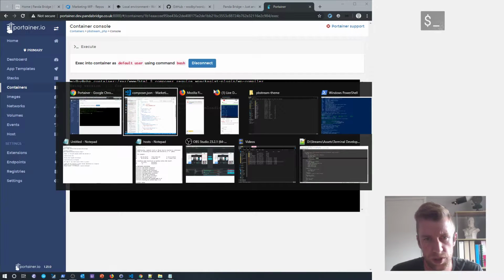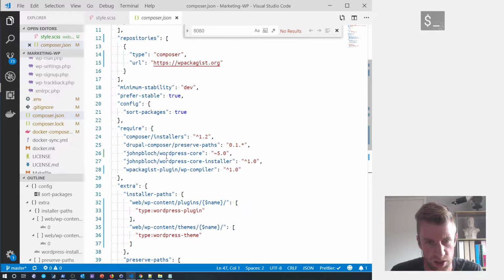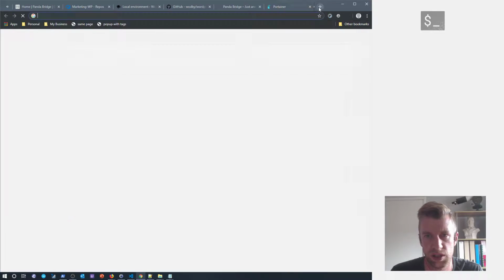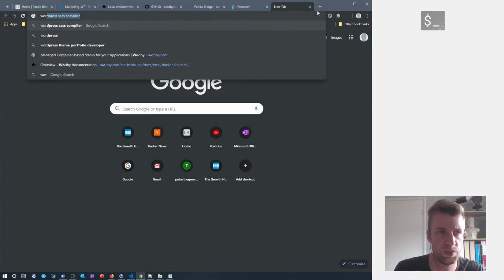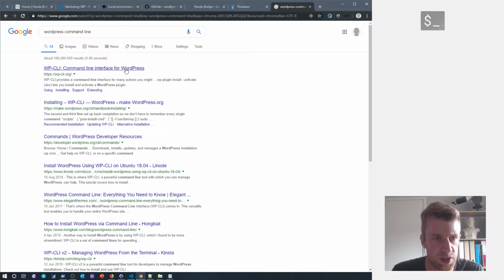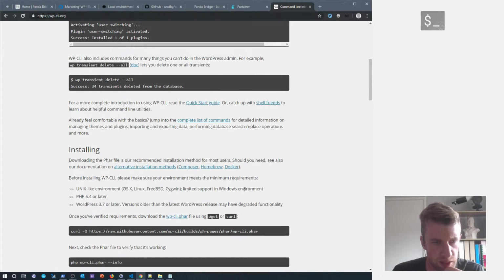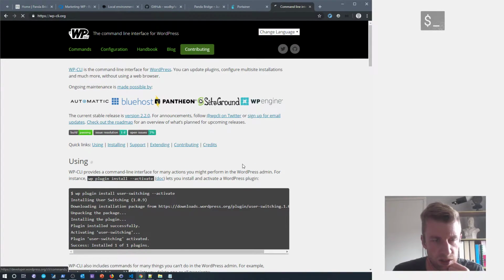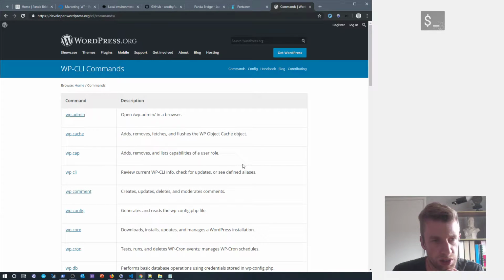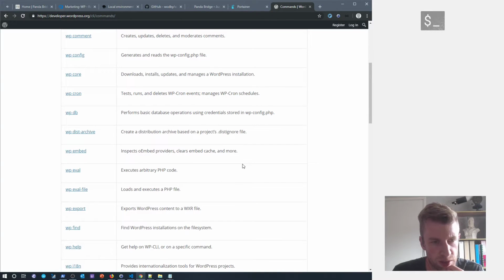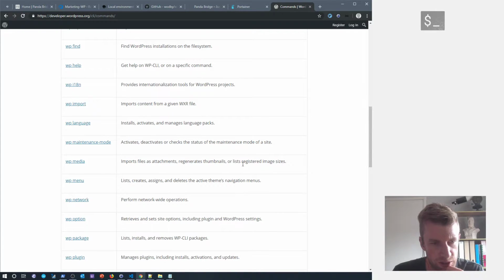What was one of the composer installs? I think it's like WordPress command line, WP CLI. So can I activate using this, like WP plugin activate or something?